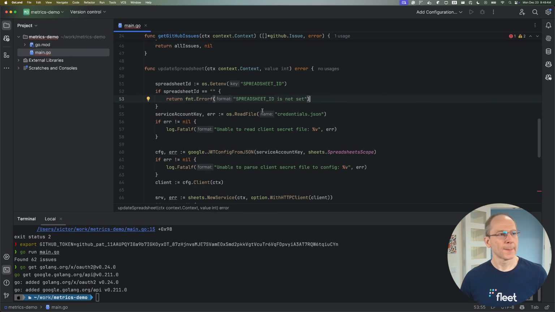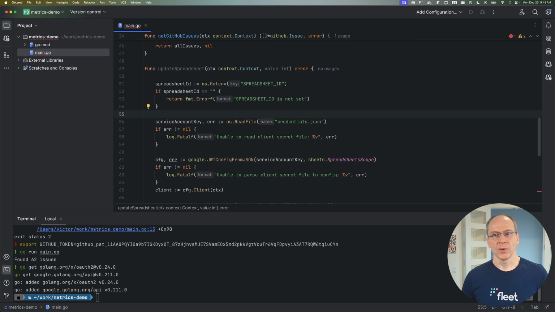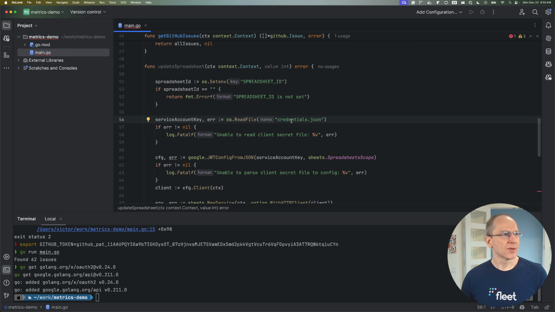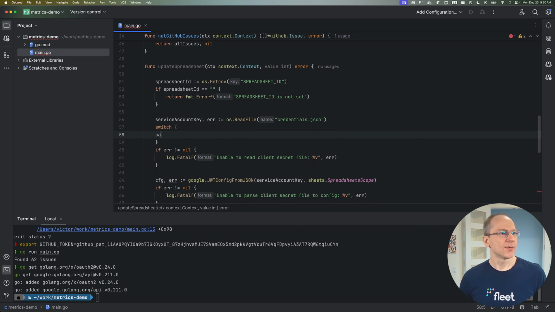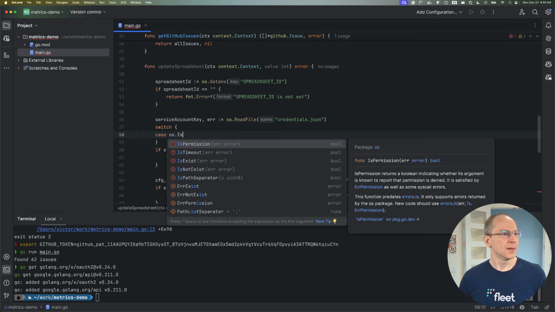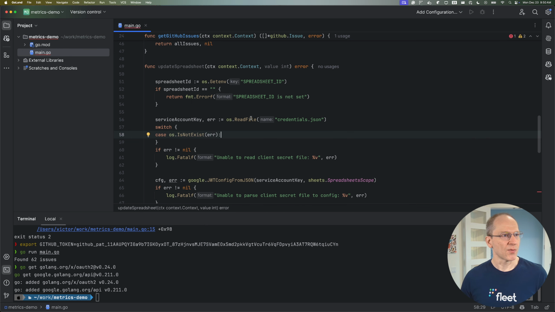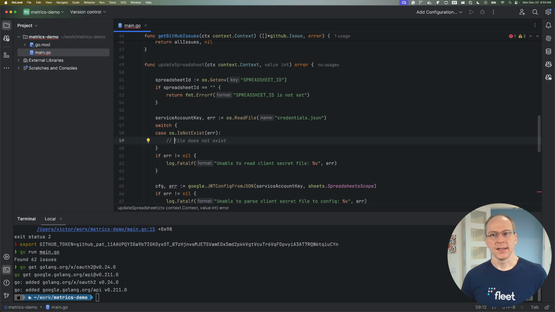Looks good. And then the service account, where we could have it work with both a file and an environment variable. So actually, let's do that. Let's say we get it from a file. It will work for local testing, but for GitHub Actions, we're going to use an environment variable. So let's add that case. If the error is that it doesn't exist because there is no file, then file not found, try to read the env var.